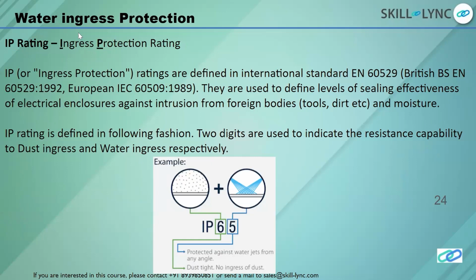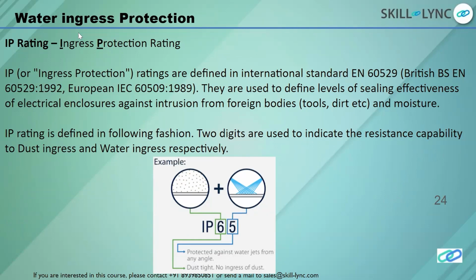Now coming to some of the other standards, what we generally look forward to whenever you are in the wiring harness domain is the IP rating, or the ingress protection rating. Any electronic device generally has these standards. Even your mobile phone, or any electronic gadget you have, will generally have this kind of IP rating. You must have seen IPX7 and similar ratings for your mobile phones, and similar things can be seen for your headphones, earphones, etc.